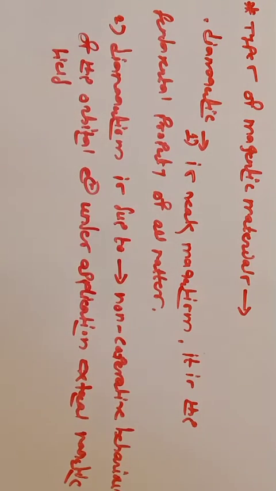So why is the material diamagnetic, or why does this diamagnetism occur in the material? The diamagnetism is due to the non-cooperative behavior of the orbital electrons under the application of external magnetic field. In diamagnetic substances, all the atoms have paired electrons and there are no unpaired electrons. So this is the important reason why some materials act as diamagnetic.